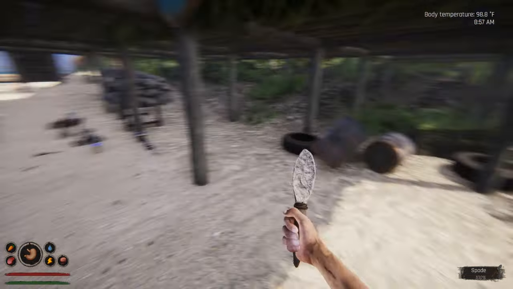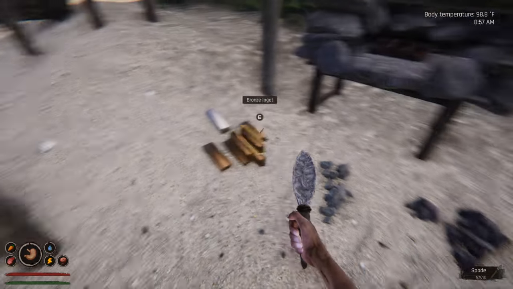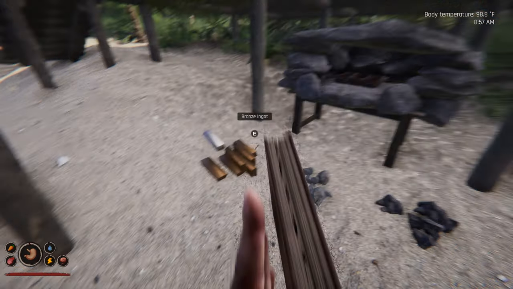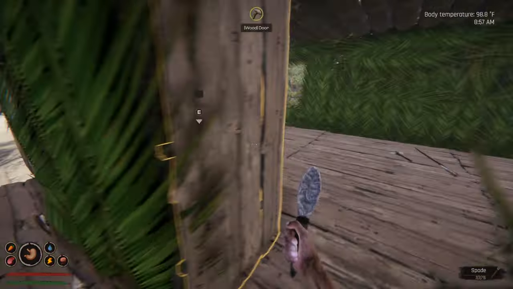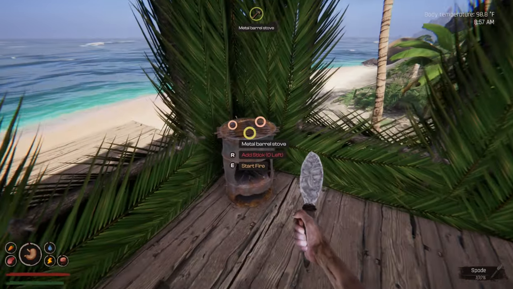I did a few things. I collected some more stuff here. I put up a furnace so we can actually start smelting, and I smelted some bronze ingots for weapons. Unfortunately, we need to level up our crafting more to be able to actually make those. So I also added these stairs here, which makes it way easier to get in and out. I added some doors to there and to there. I've started this up so I can actually cook food.